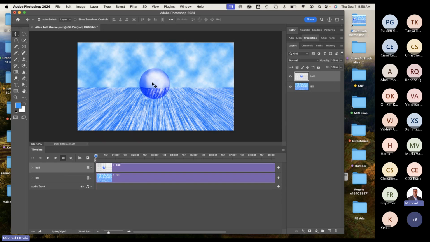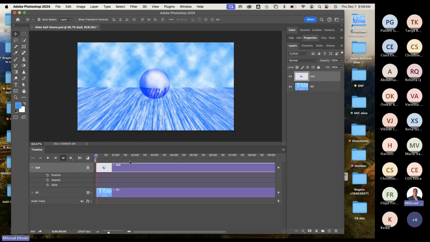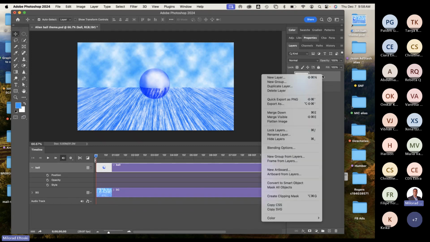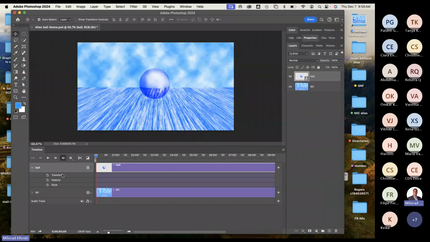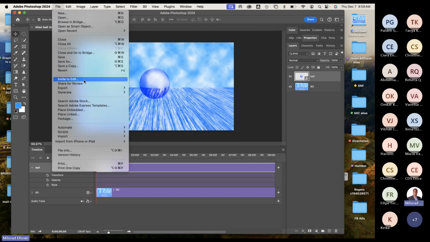When you create your graphics or bring graphics in, by default, they should be smart objects. Because I made this one from scratch, it isn't. So I'm going to just convert it to a smart object right now. There we go. If you notice now, I have a transform instead of a position value, which is important. So if you bring something in, make sure it's a smart object. And usually when you go File, Import, Place Embedded, it becomes a smart object by default anyway.